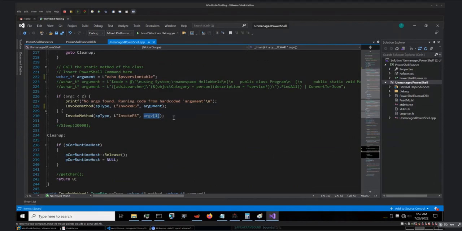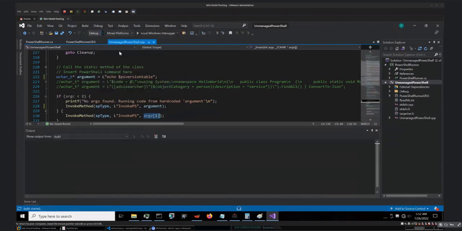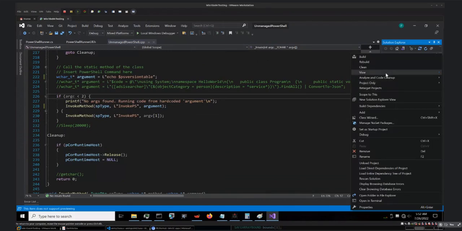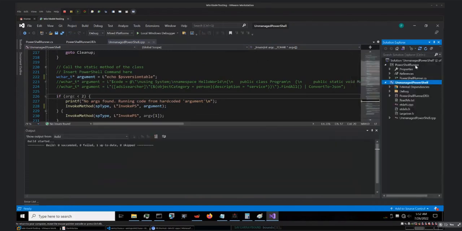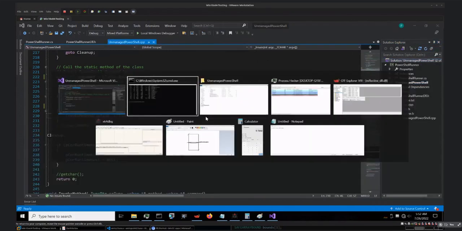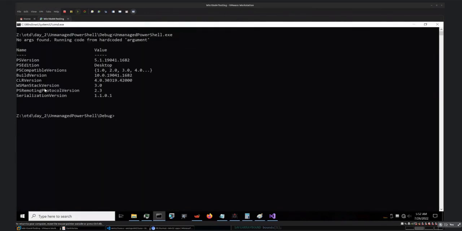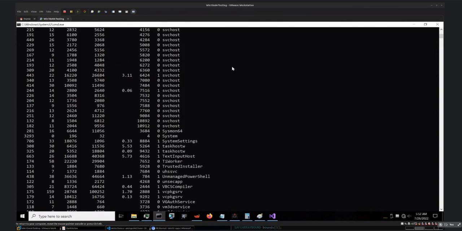So if I compile and run this, sorry, I should compile it over here, because by default when I call compile, it sometimes compiles the PowerShell runner. And I run this. By default, if I don't specify anything, it should run, as you can see, it runs this. If I provide an argument, it will simply go ahead and run that argument that you have over here.